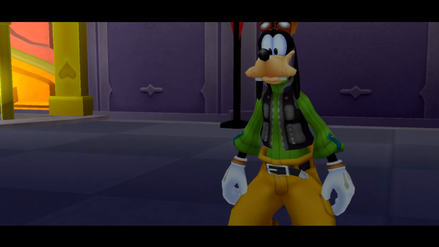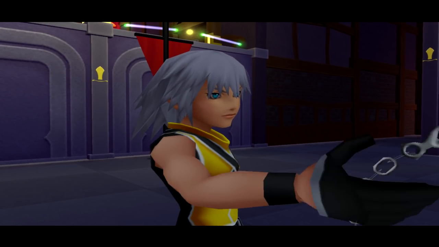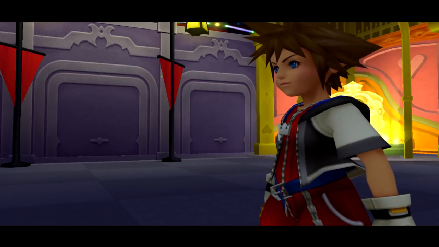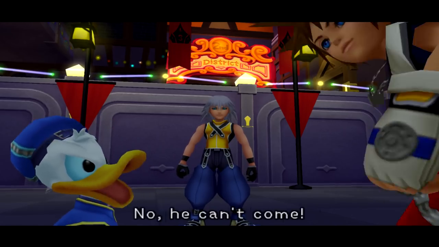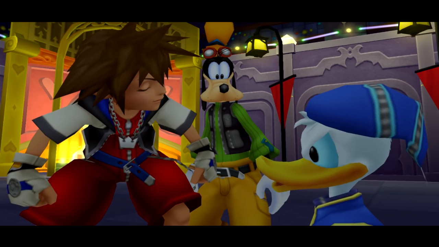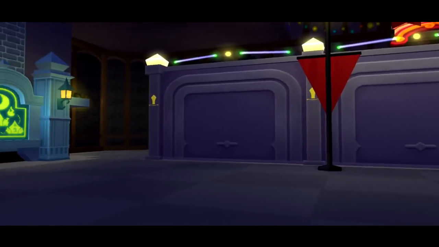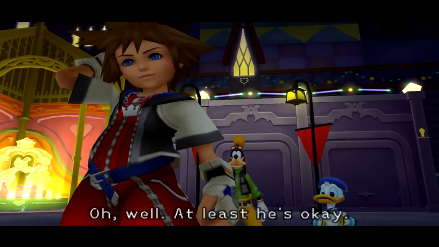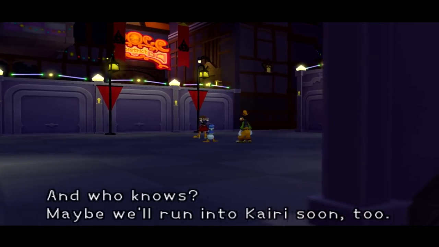Huh? Hey, give it back! Catch. Whoa. Okay, so you're coming with us, right? We've got this awesome rocket. Wait till you see it. No, he can't come. What? Forget it. Oh, come on. He's my friend. I don't care. Oh, he's gone. Riku? Nice going. Oh, well. At least he's okay. And who knows? Maybe we'll run into Kairi soon, too.